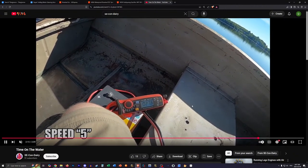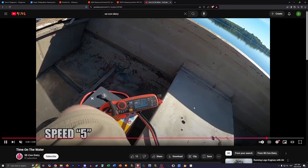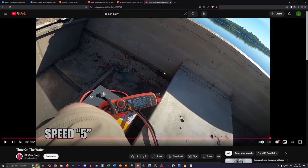So probably best to use an actual speed controller. That makes a lot of sense. And then I have my steering servo, which will be absolutely massive.